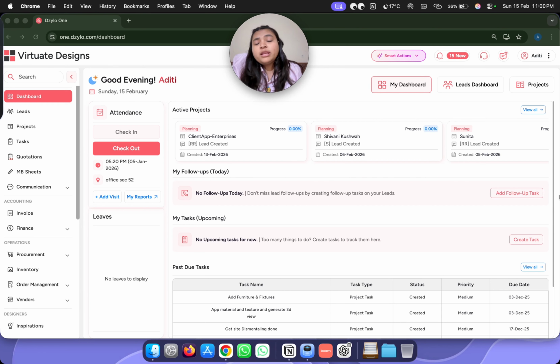But when it comes to modular quotations, it takes a lot of time to create because it is very complicated, with a lot of modules, finishes, hardware, variations, and whatnot, with endless permutations and combinations. And if you're doing it in Excel, you already know the pain. Formulas break, formatting takes time, revisions take forever, and your team ends up spending hours creating a quotation, right?